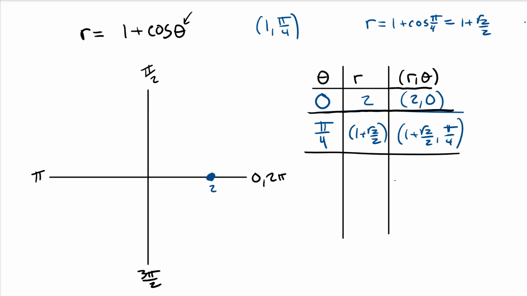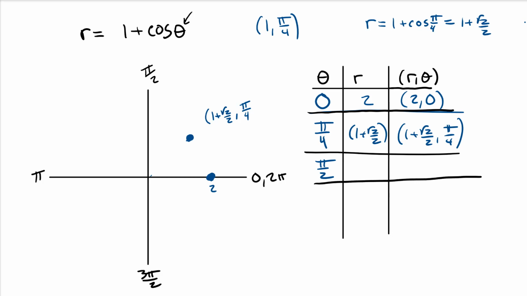Well, let's go to pi over 4. I'm just going to kind of draw a line and go, well, it's not quite as long. It's 1 plus root 2 over 2. It's not quite 2. The radius is a little bit shorter, but we're at pi over 4. So this length there is 1 plus root 2 over 2. You can use a calculator through this part. You'll have a calculator on your final. I don't know whether we'll be doing too much graphing. If you know what things look like and you know the symmetry, you might be able to skip over this. Okay, let's go to pi over 2.